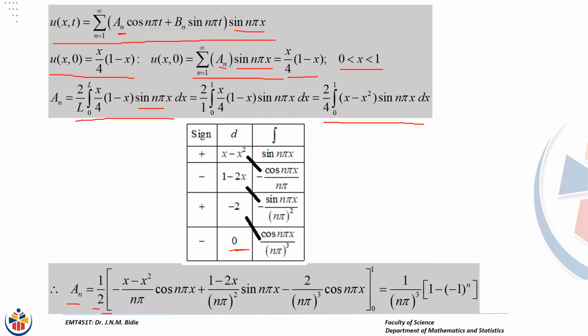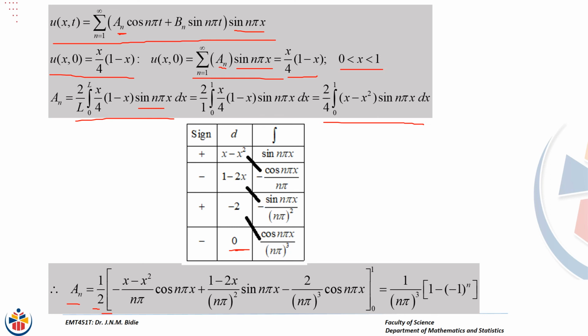Plus sign multiplies x minus x squared, and then note how we do the multiplication. It's x minus x squared multiplied by the second row answer in your integration. The second row answer for differentiation multiplies the third answer for integration. The third answer in differentiation multiplies the fourth answer in integration. You put those terms, don't forget the signs. It's a plus times that, it's a minus times the second one, it's a plus times the third one, and it's a minus times the fourth one. So now let's do this.